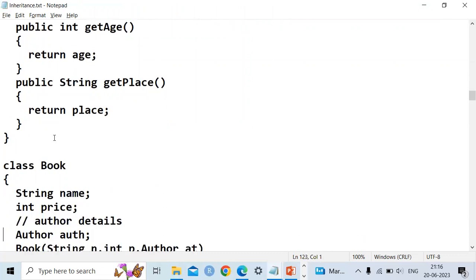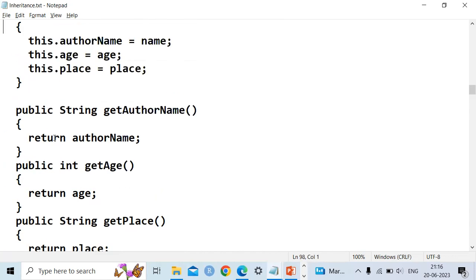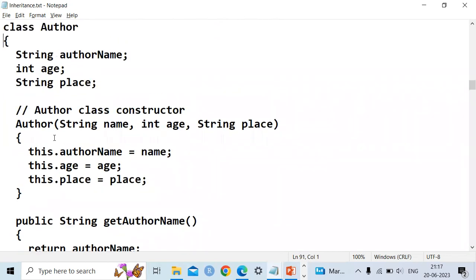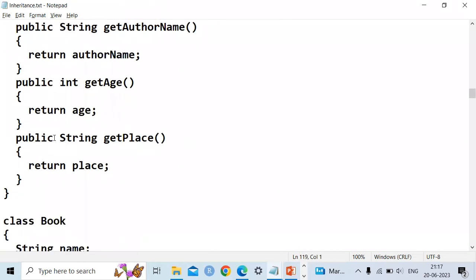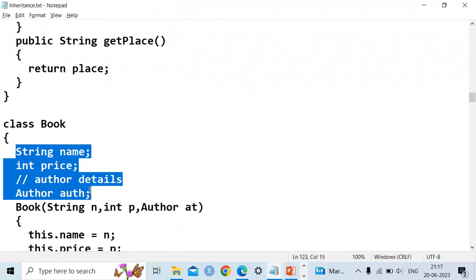Now we are moving to the next class. In the next class, I have the data. When you see this, I am creating the object for the other class. Where is the other class? The class which we have created here. So in the second class, I am creating the object for the first class. Here the first class object I am passing, and we are treating it as data.